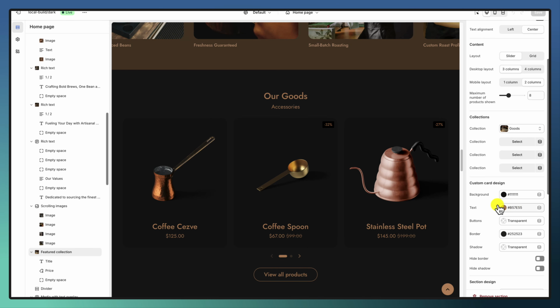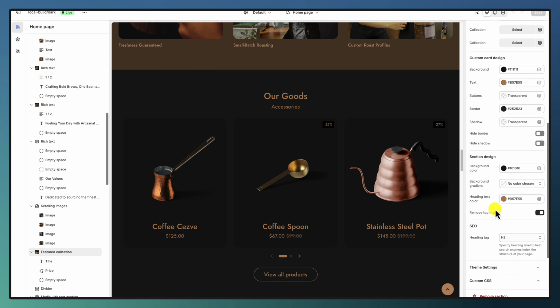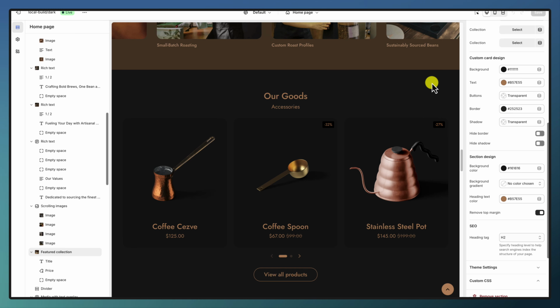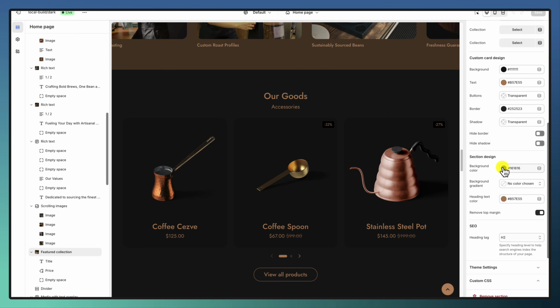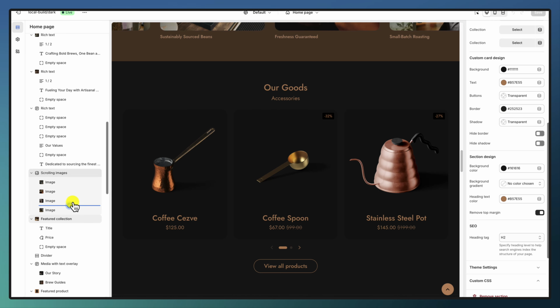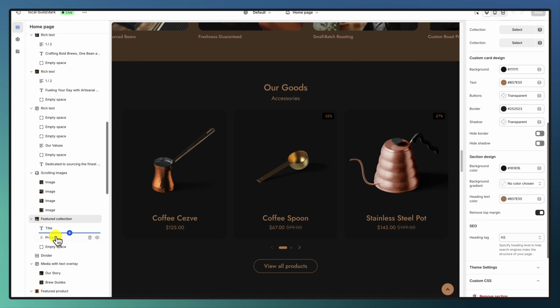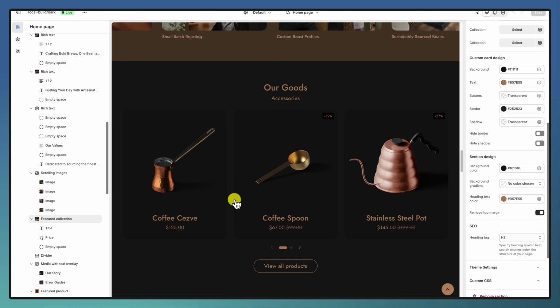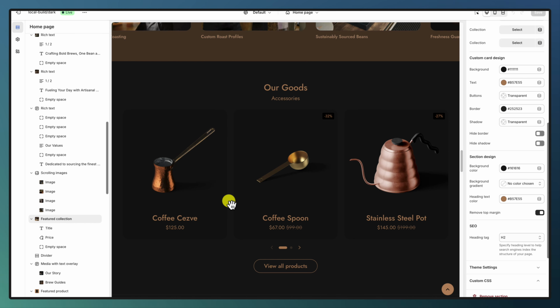We are giving a border, changing the text, and also the section has a different, more darker color and a different heading text color, and we are showing much less information here on the product grid.